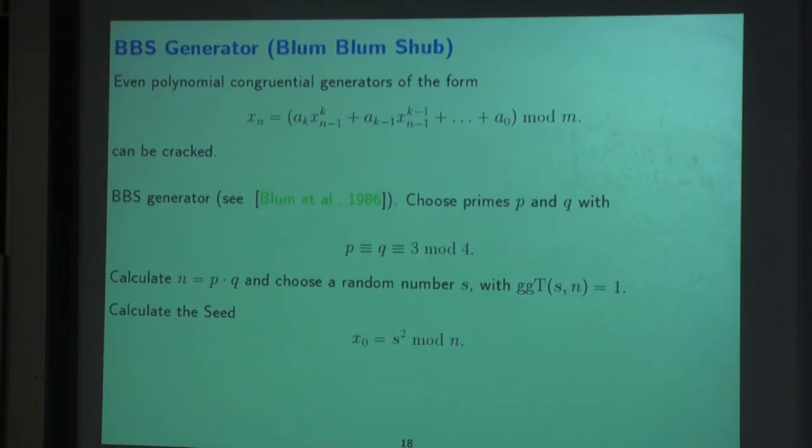What does this remind you of? Have you ever seen such a formula? Choose two primes, take the product. Binomial distribution? In the binomial distribution, I guess we have something like N times P or something like that. Calculate the norm. The norm. I don't know. But I mean, this question, of course, goes to the computer science students.